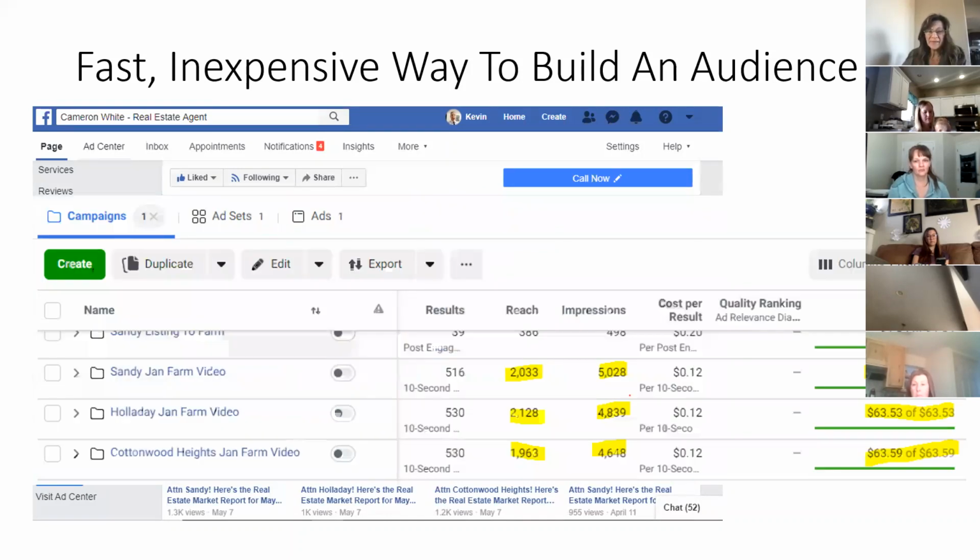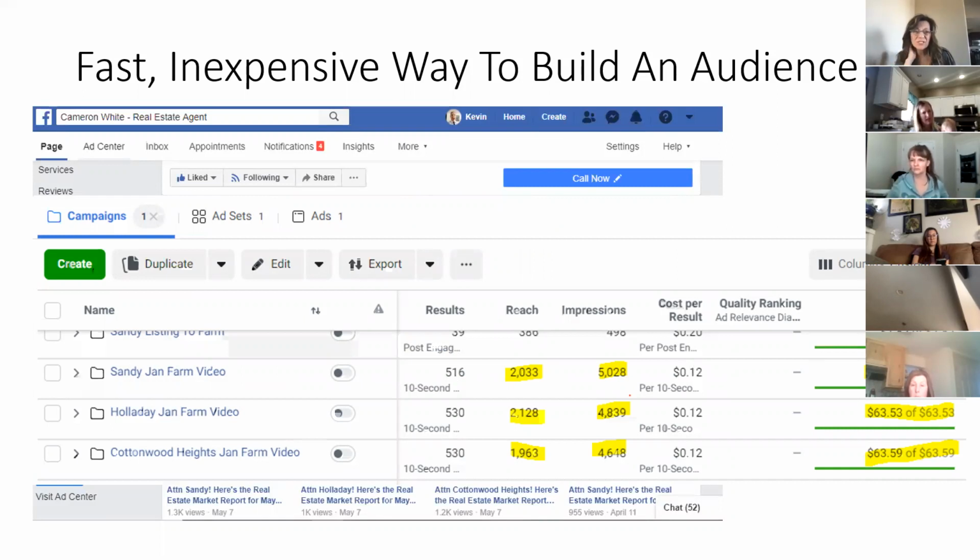So here you can see his ad budget. Again, he's normally spending $2 per day per video, spending about $60 a month to keep in front of those audiences. That's why I said you can really scale this to whatever level you want to scale this.